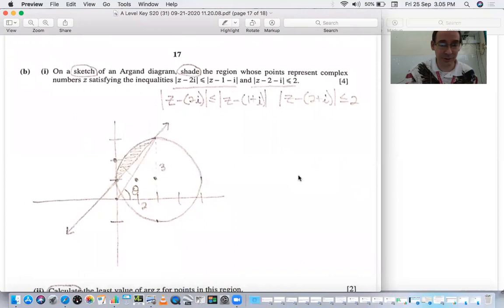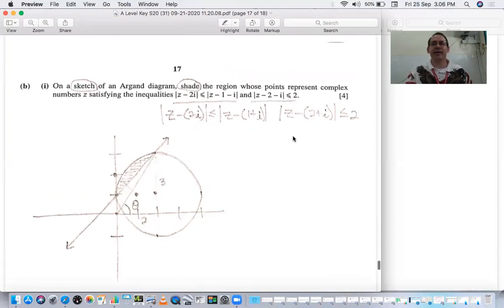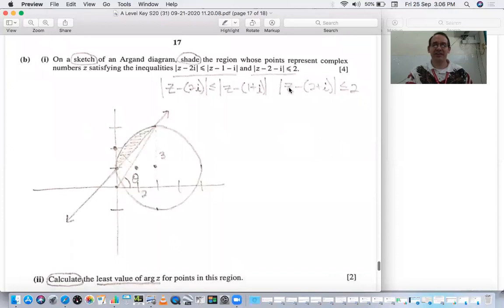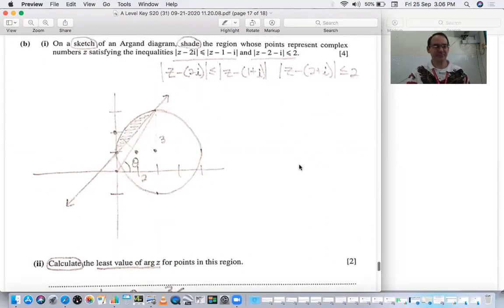Now, what you want to do here is, first of all, recognize your graph types. This one on the right is a circle, and this one on the left is basically a perpendicular bisector. What you want to do is get z minus something. So z from, and when you factor out that negative, you get 2 plus i. That's going to be your center, with a radius of 2.